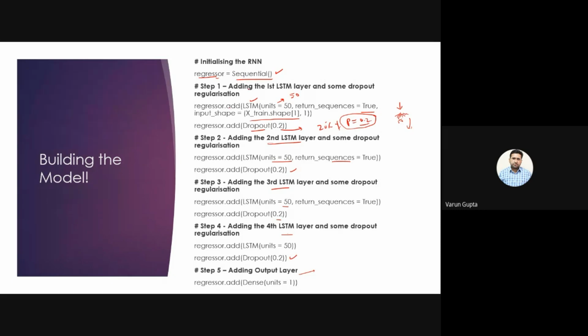Now the number of layers can be any number. Here we are having 4 LSTM layers, but you can have 2, 3, 4, any number of layers. How many layers you want can be decided depending on experimentation. You could do a lot of experiments and see where you are not overfitting and your network is giving good results. You can stop there. Again, this 50 number is also a hyperparameter that you can experiment with. The same thing with dropout: you can keep any amount of dropout, experiment with different values, and see how your network performs.